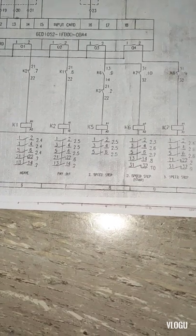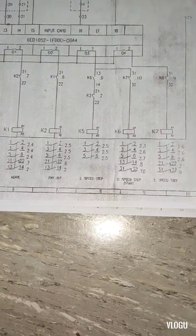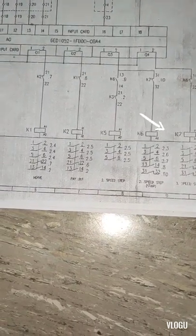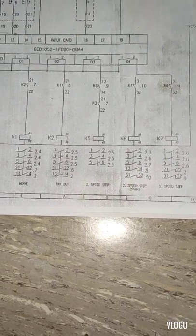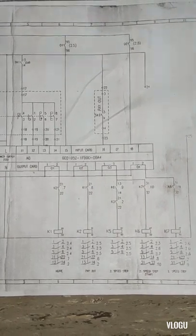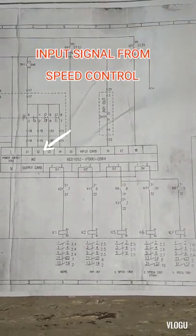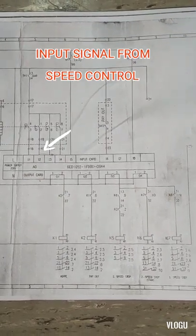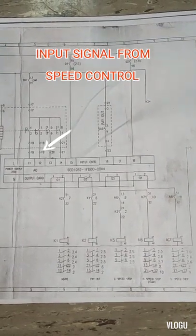K1 is heave, K2 is payout, and K5, K6 is 2nd speed, and K7 is 3rd speed. And K7 does not receive supply voltage from the PLC output, and that's why the 3rd speed is not working. I need to check first the input, and the input signal of the PLC comes from the controller. I1 or input one is the 1st speed of payout, and input 2 is the 1st speed of heaving, and I3 is 2nd speed, and I4 is the 3rd speed.